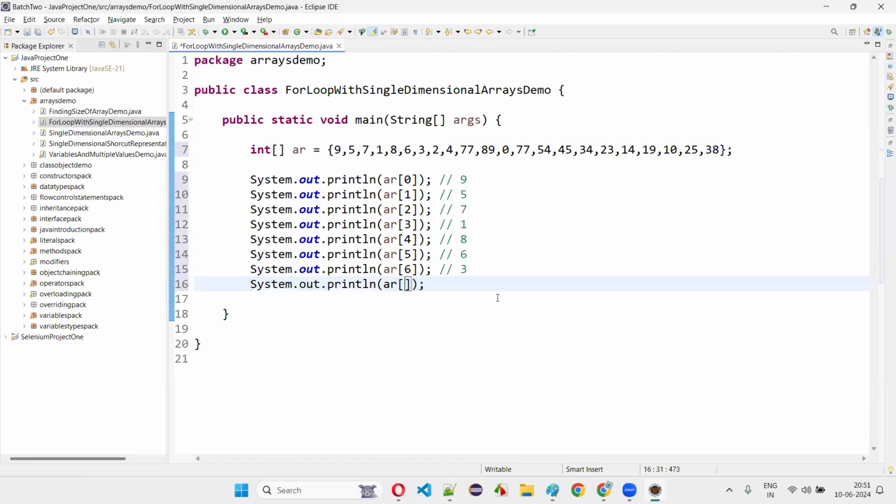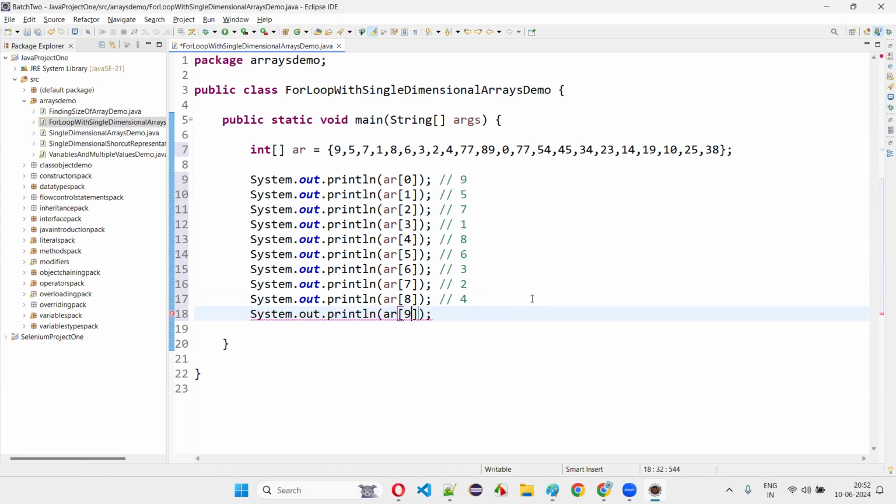AR of 7, 2 will be printed. We are accessing the array elements like this. AR of 8, 4 will be retrieved and printed. AR of 9, 77 will be printed.